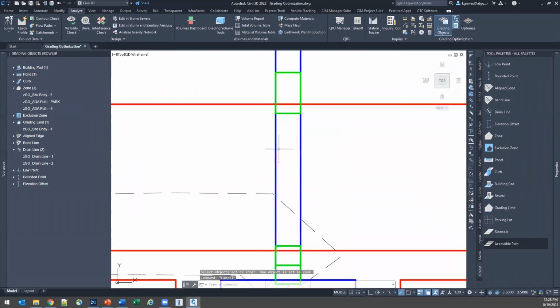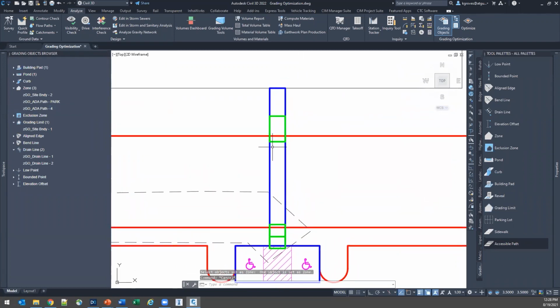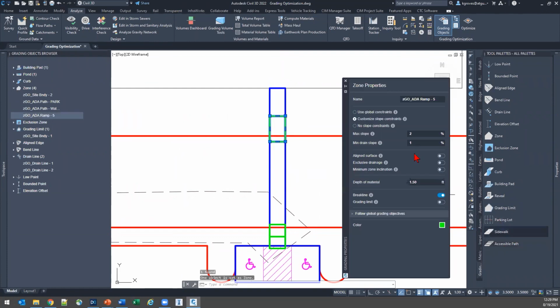Now, these green ones, there is a way that you can use these effectively. I have not quite figured out how to get it to execute the way that I want it to actually make that curb cut for me. But based on the research that I was doing, it should be a little bit past your curb line. And then you're going to want one per ramp direction, because when we come into our accessible path, now we have an opportunity where we're going to use this zone inclination declination direction.